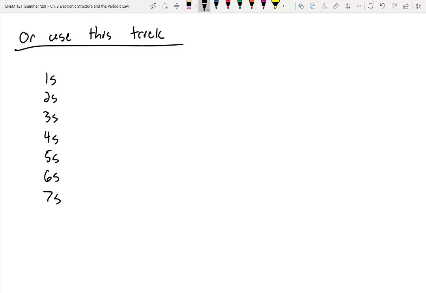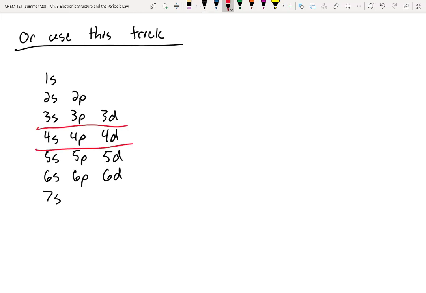And then, like I said, the p orbitals start at 2, so I'm going to keep all the 2's in the same row, and I'm going to say 2p, 3p, 4p, 5p, and 6p. You can go to 7p, but that really doesn't even exist, so this is good enough for now. And then we can say 3d, 4d, 5d, 6d, and we don't really even need to go beyond that. But do you see how we've got all the numbers in the same row and all of the orbital types in the same column? It's pretty easy to remember how to make this.